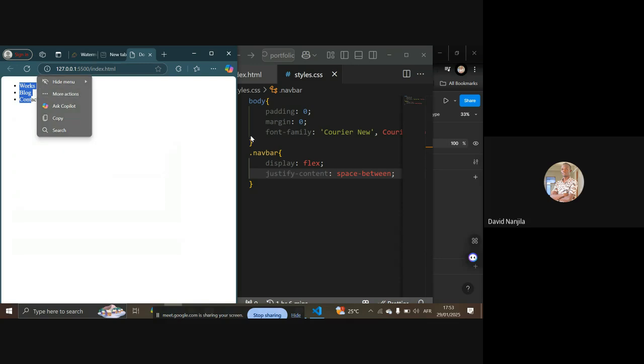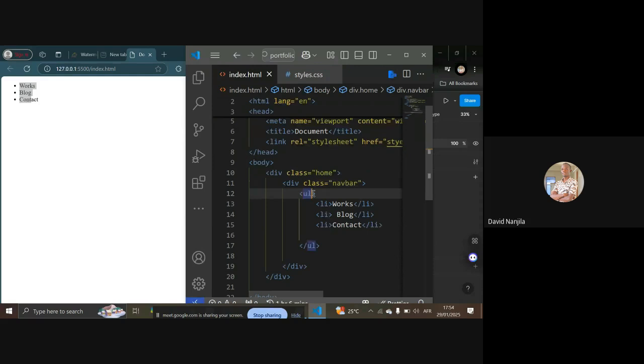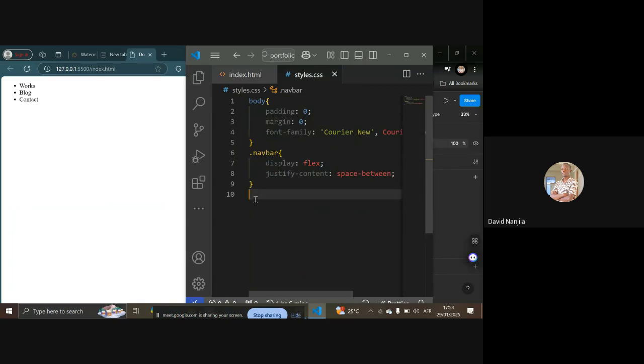For this one, we are styling the div, but now we placed our list inside an ordered list. So for us to change the list, we'll come here and write class, and give it the name nav. Once you have assigned it the nav name, you copy this name, go back to your style, and type dot nav, then open curly brackets.